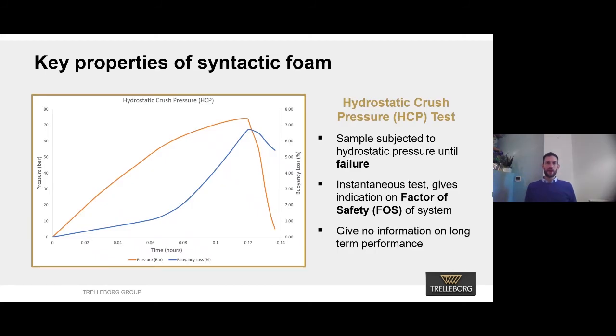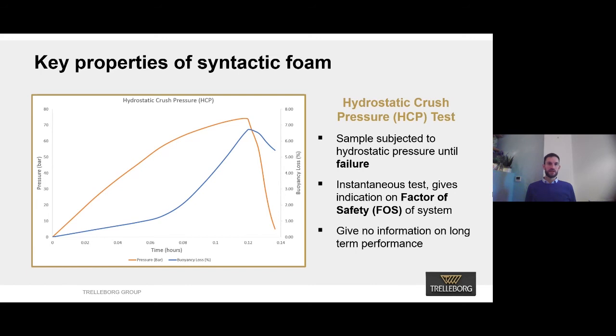Firstly, we'll take a look at the HCP test. This is a test in which a representative sample or full-scale module is subjected to an increasing hydrostatic pressure until failure. This gives us information on the ultimate instantaneous strength of the sample. However, it doesn't give us any long-term performance indication.